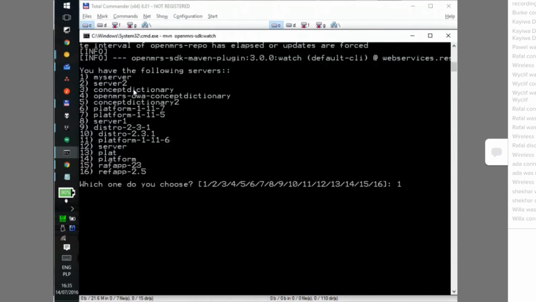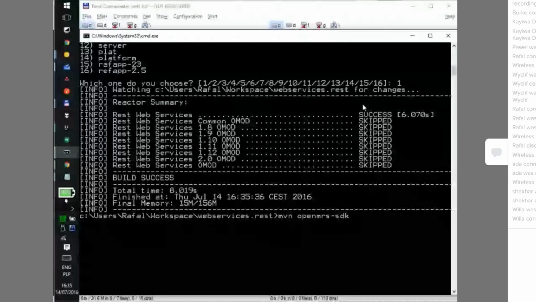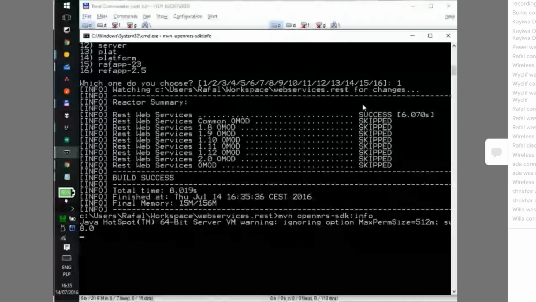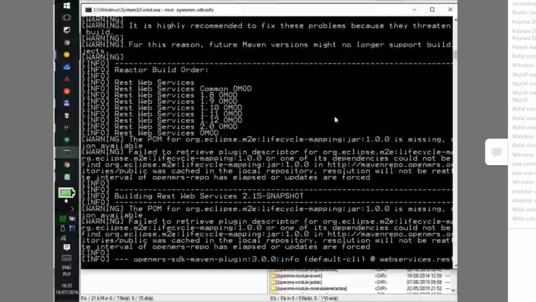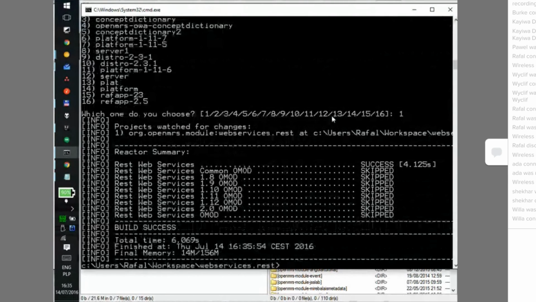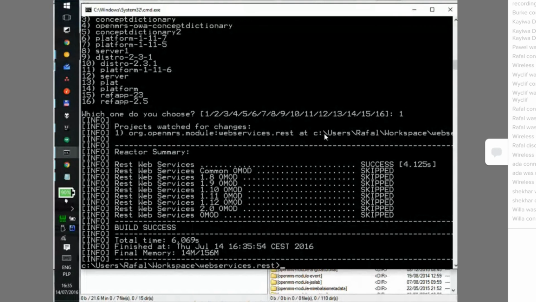So I specify my server, and now when I list my watched projects, I can see it's listed here, with the exact path to the code on my machine. Currently, it serves as a way of configuring UI Framework.